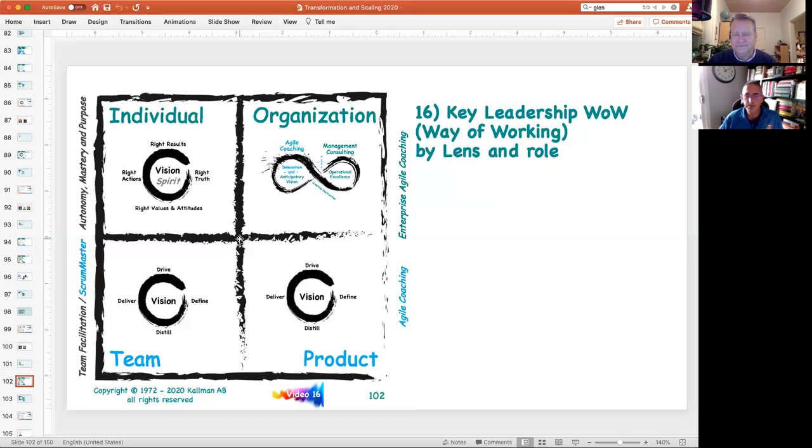Then when we go into the team as well as the product, we're looking at ultimately the same model, but we have to think through that lens. In the team, do we define the work or the processes, or whatever it is that we're talking about, properly in a common language? Do we distill the agreement so that we get to an understanding of what that is, so that we can ultimately deliver it and then drive back through that cycle, if you will?